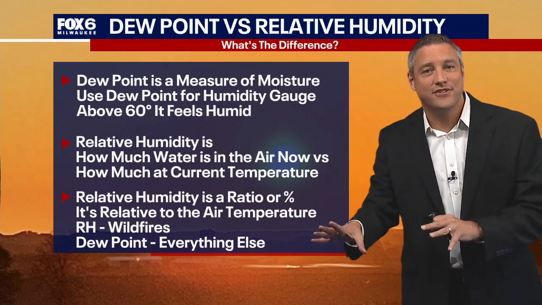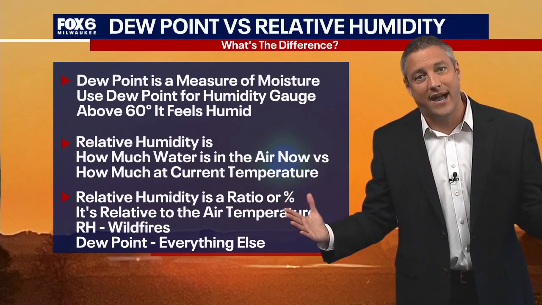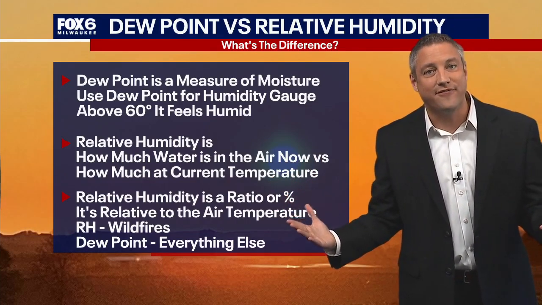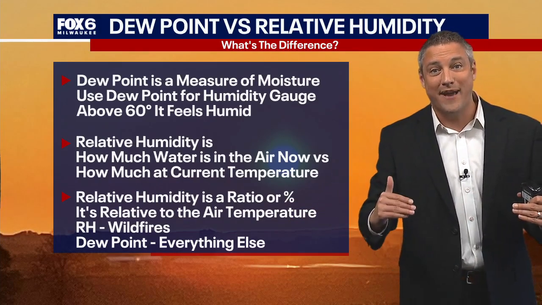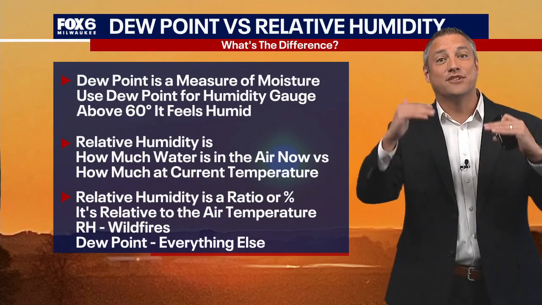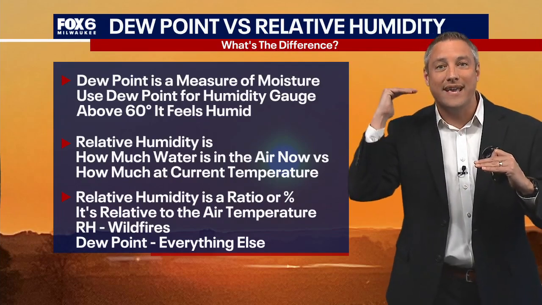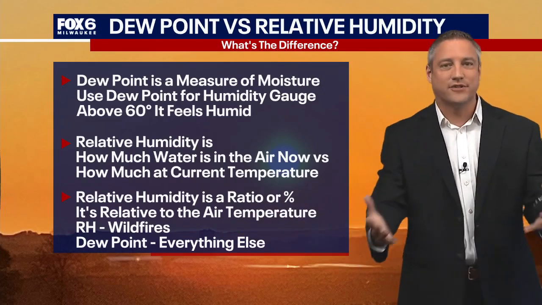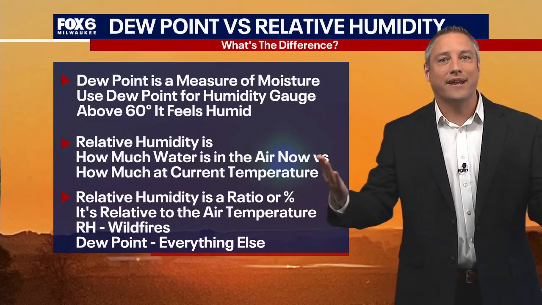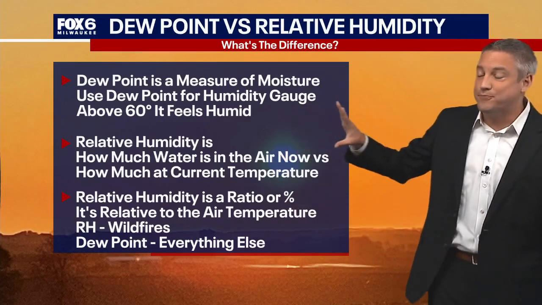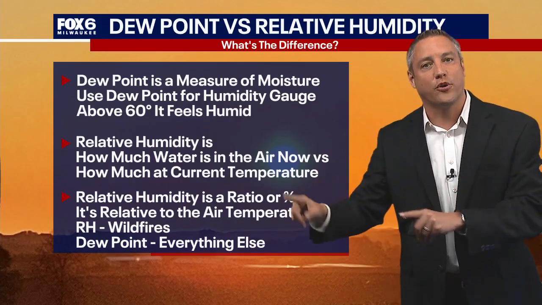Now consider this scenario. It's a summertime day. It's 90, 95 degrees outside, and the dew point is 60 or 65. Well, the relative humidity is not going to look very high on a relative humidity map percentage-wise because it is relative to that 90-degree temperature. Does that make sense? So it may feel extremely humid, but you're saying, well, why does the relative humidity only read 40% when I'm basically sweating like crazy walking outside? It's because the relative humidity is just that. It is relative to the current air temperature.